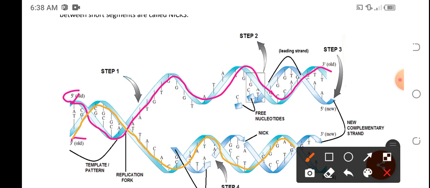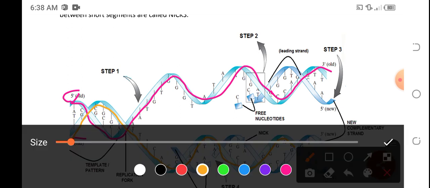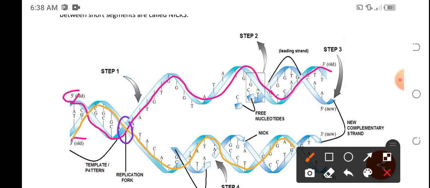Okay? So, as you could see, the unwinding starts at the replication fork. Ito daw yung replication fork niya. Okay? Upon this unwinding, makikita yung mga nucleotides. Okay? So, the A is a complement with T. The T is complement with A. That's the G. Ito yung complementary base pair niya na C, T, and A. Okay? So, with this exposed nucleotide in this template strand, ang tawag natin dito sa old DNA na to ay template or this is the pattern strand.